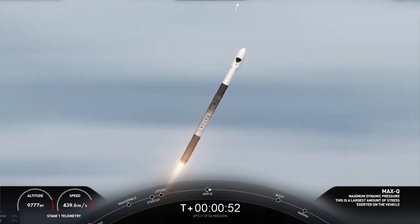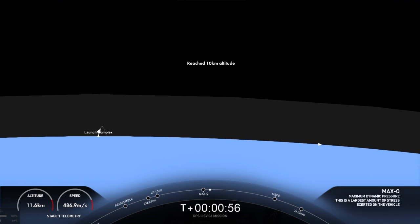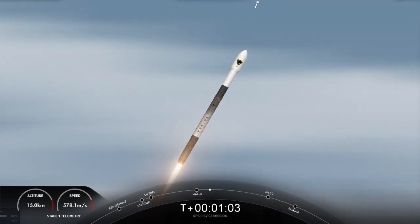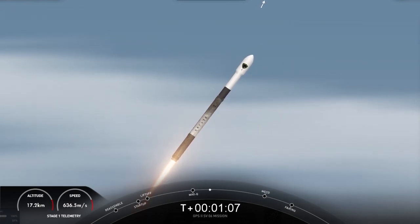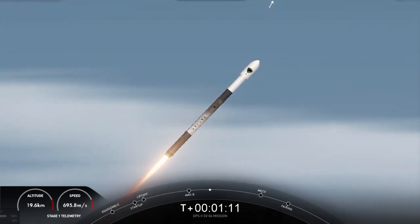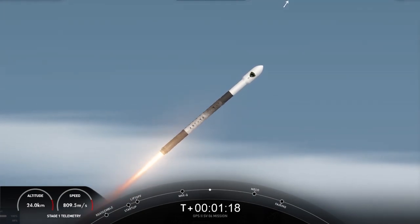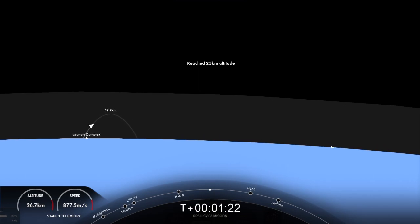So at this point in time, we've now passed through that moment of maximum aerodynamic pressure. As I was saying, the M1D engines will gimbal, or basically maneuver a little bit by a couple of degrees, so that the rocket autonomously tilts those engines just a little bit. That gimbling allows the vehicle to perform a gravity turn, which is when we go vertical as well as horizontal. We heard the call-out: MVAC chill has begun.